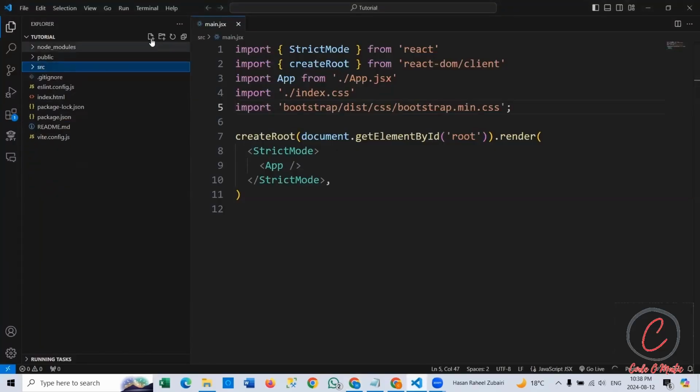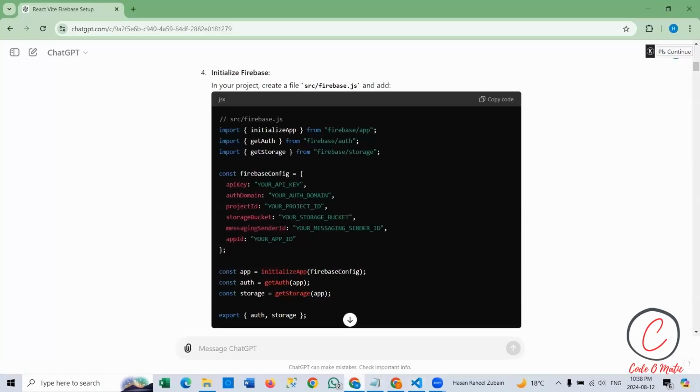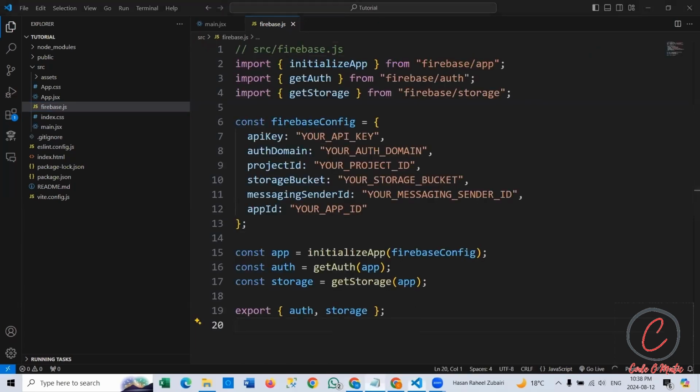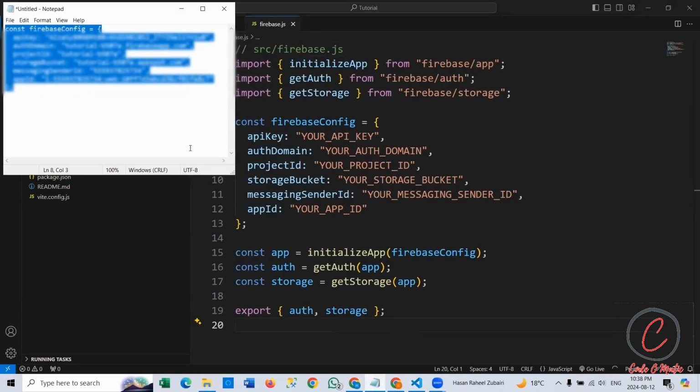Create a Firebase.js file in the source folder. Copy code from ChatGPT into this file. Replace configuration code we have saved into this file.